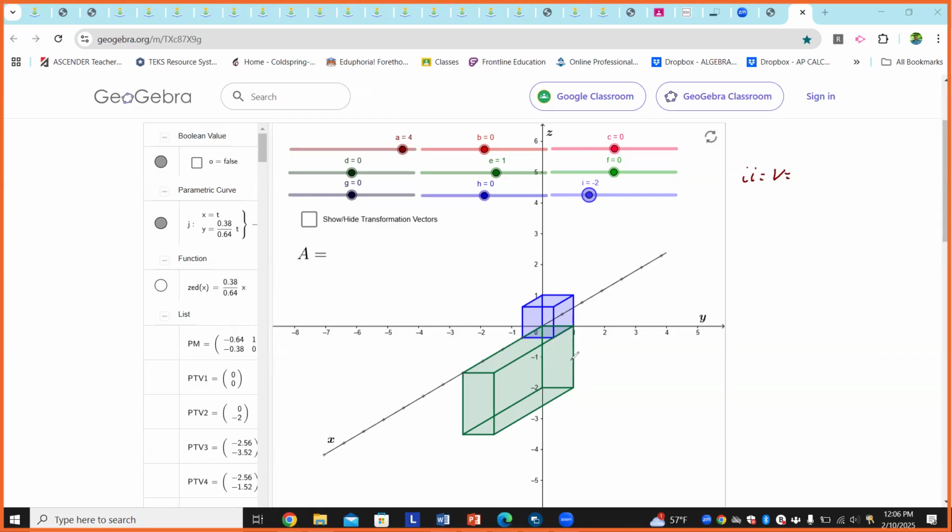Length times width times height. The only difference with a cube is length times width times height ends up equaling the same thing. So we could actually have said S cubed, but it's pretty much the same thing as if you were looking for a cube. Now I can kind of look at this right here.